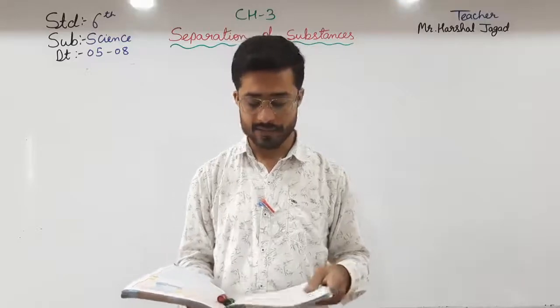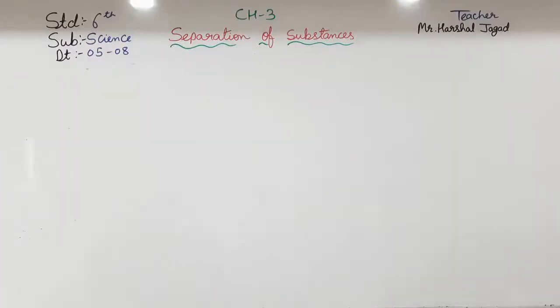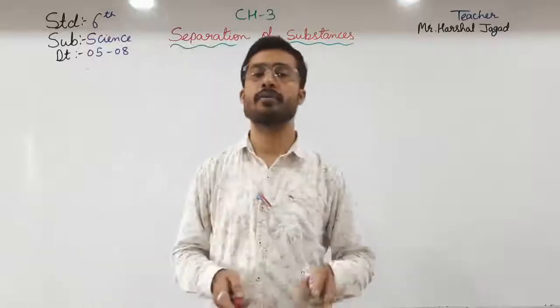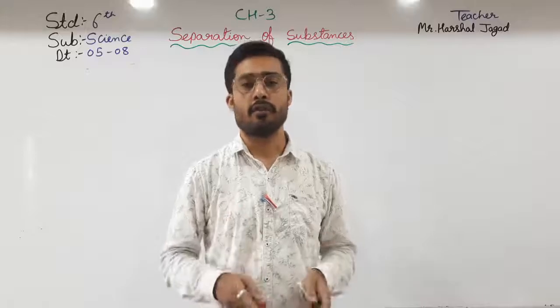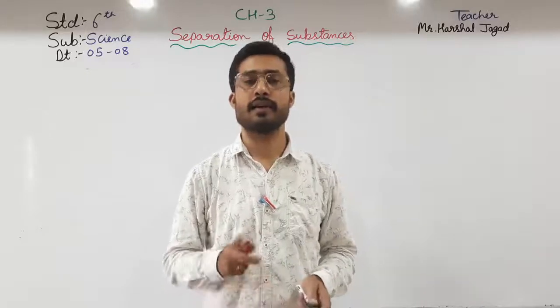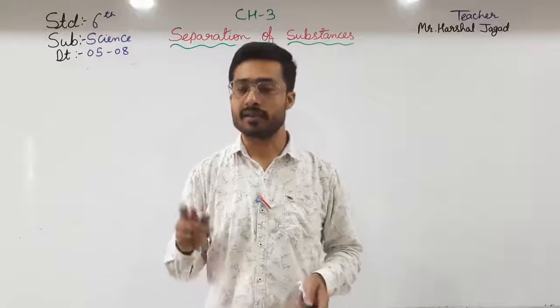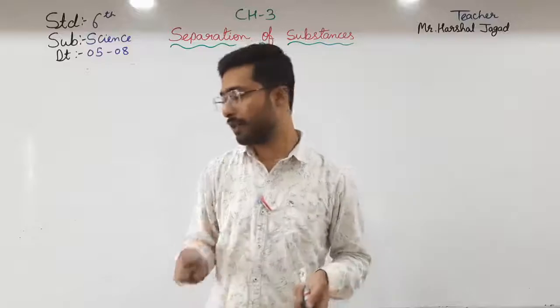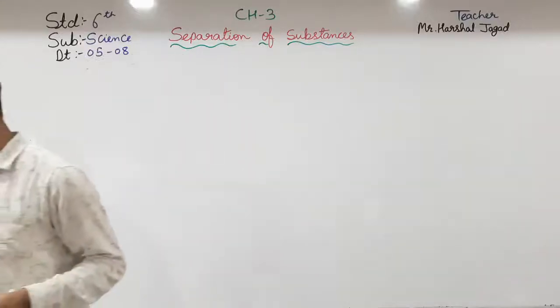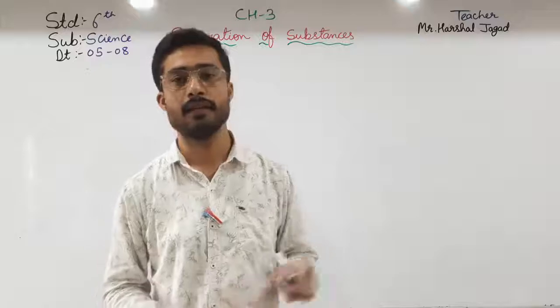Record your observations. So here it is given: salt, sugar, wheat flour, sand, chalk powder and baking soda. From these we have to find out which are soluble in water and which are insoluble in water. Okay students, we all know that sugar and salt are soluble in water, chalk is insoluble in water, wheat flour is insoluble in water, and the other one, baking soda, is soluble in water.